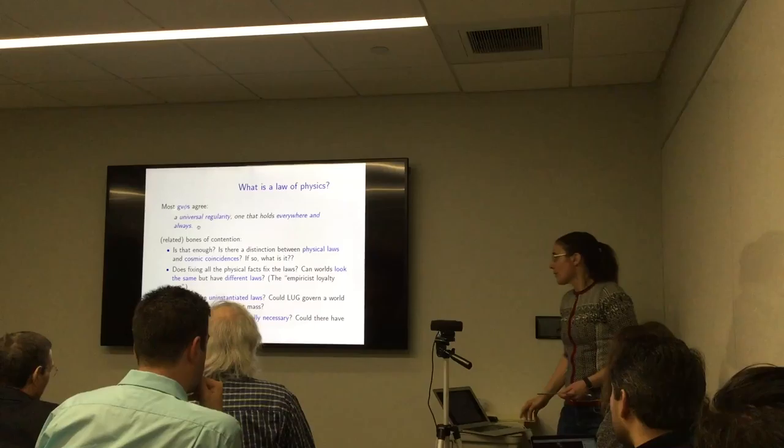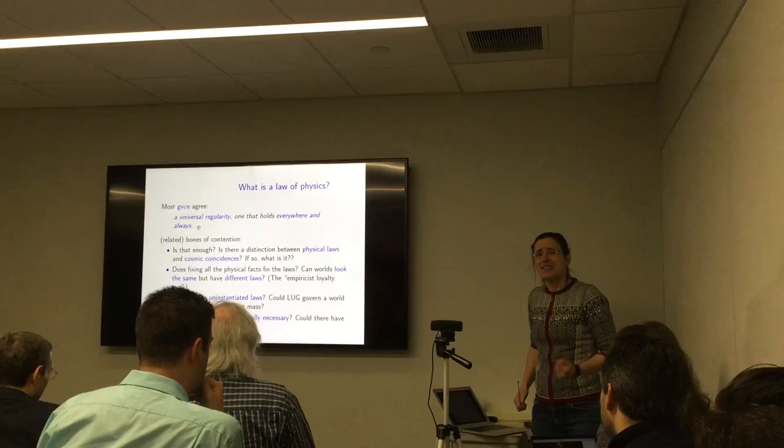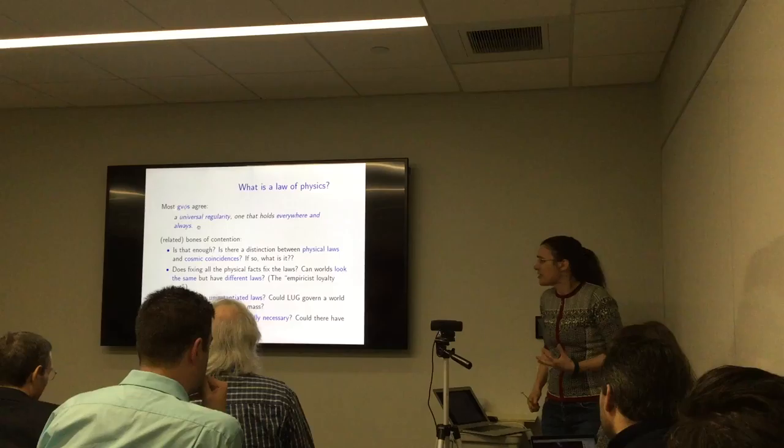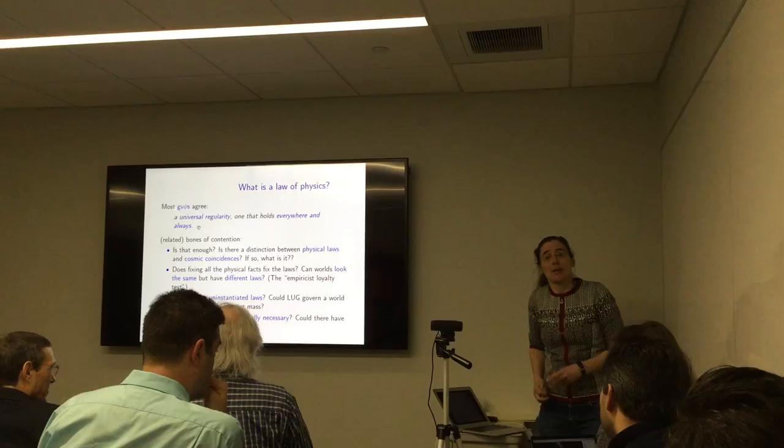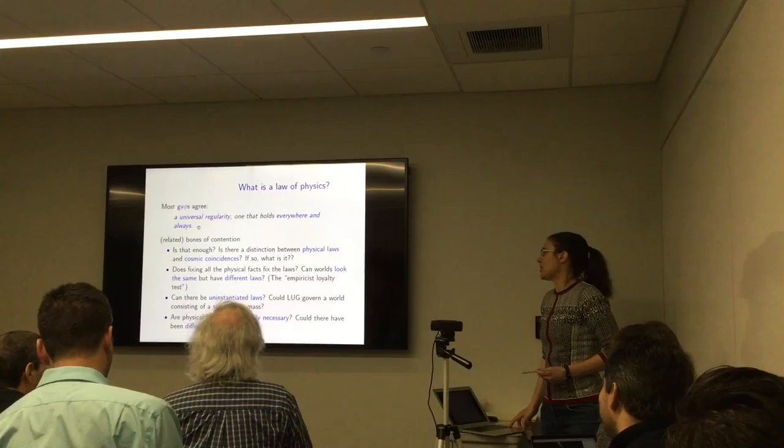Another thing garden variety philosophers worry about is, are physical laws necessary? Did the laws of physics have to be the way they are? This seems like a really weird question to anybody who knows anything about the history of physics. It seems totally conceivable that the physical world could have been the way Newton said it was, rather than the way we think it is now. But philosophers get exercised about this. So here's a kind of agenda of questions garden variety philosophers have about laws of physics.